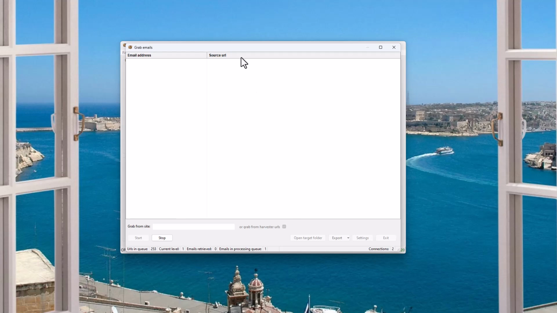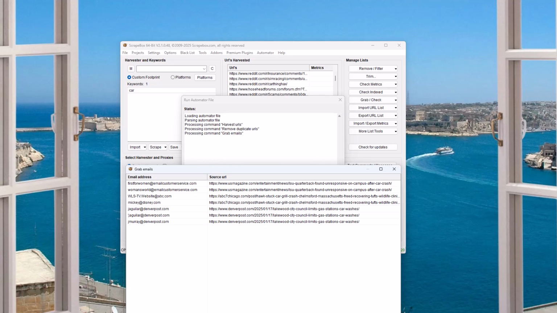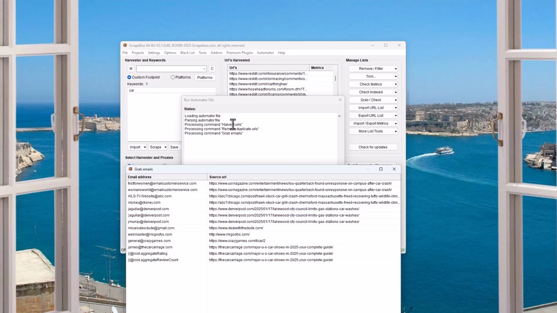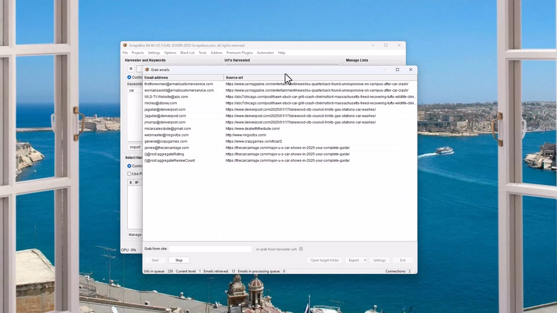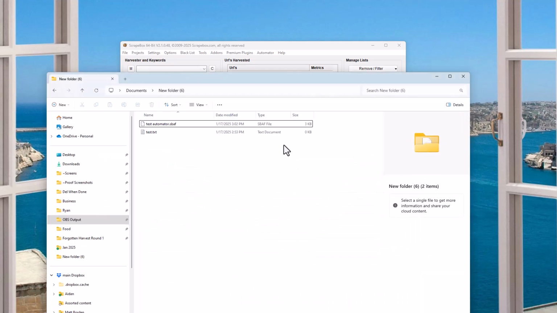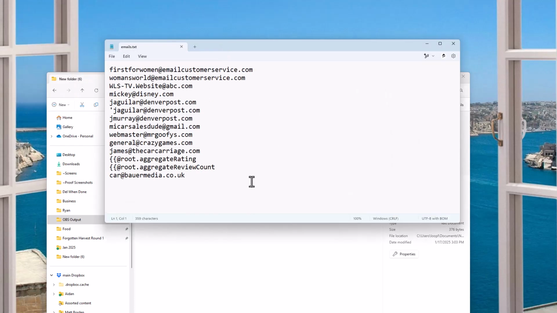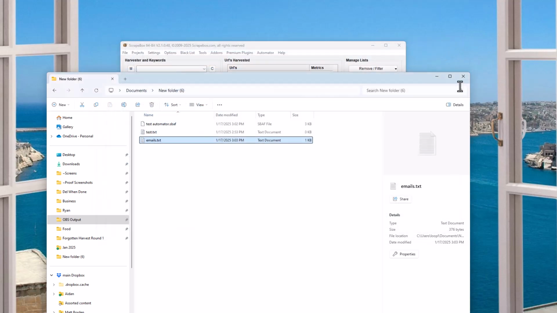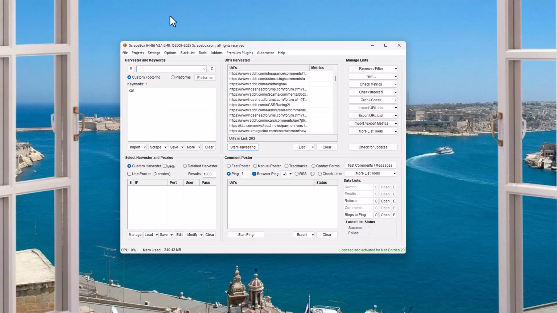So right now it has now removed duplicate URLs there. And you can see it's now scraping emails. So you can see it's harvested URLs, removed duplicate URLs, grabbing emails. And so now we have all these emails, and we don't have to let this run forever. I'm going to hit stop, and it should wrap up here in just a second. It's got to wait for Windows to close out these connections. And then what's going to happen is we should have an output here, there it is, emails.txt, which is all of the emails. And then of course we could have chosen to save the URLs with the emails and all that sort of jazz, but this is how the Automator works. So it can automate all of this different stuff.